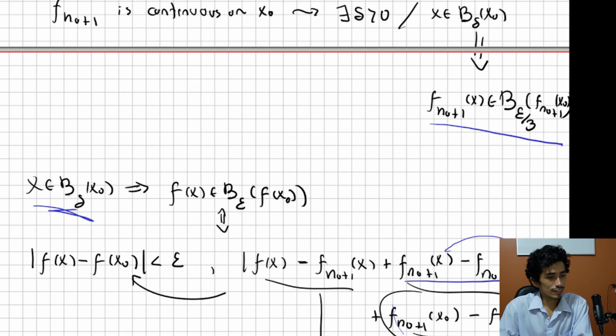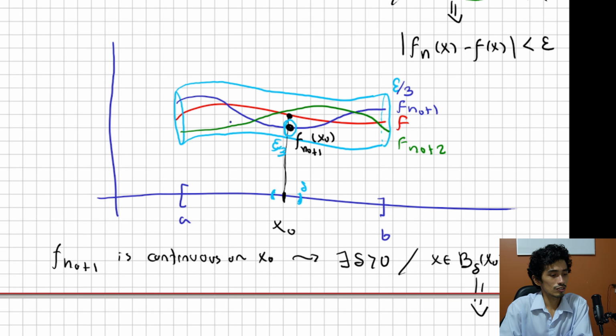So that means that the function f is continuous at the point x0. We concluded that we don't even need all of the functions to be continuous at that point, but only that all of the functions starting from some point onwards are continuous at x0. So if all of the functions starting from some point are continuous on the domain, then the limit function f will be continuous on the domain.